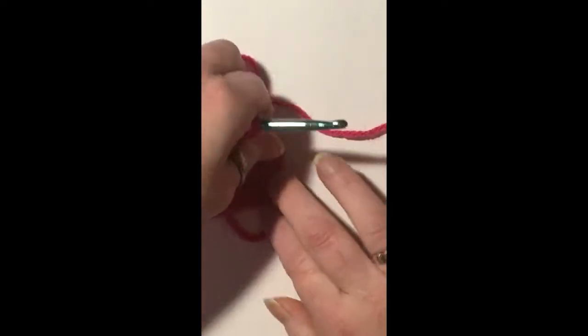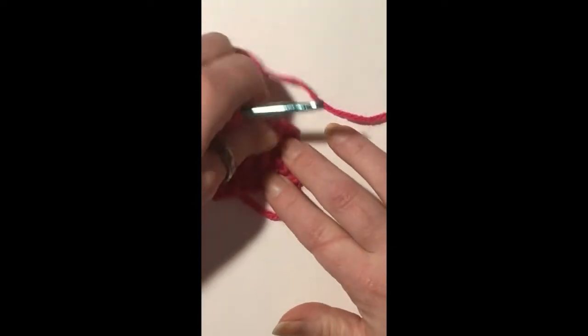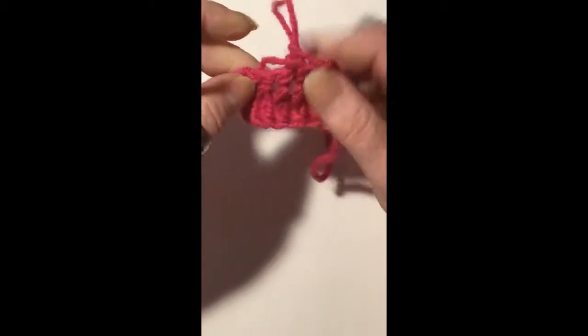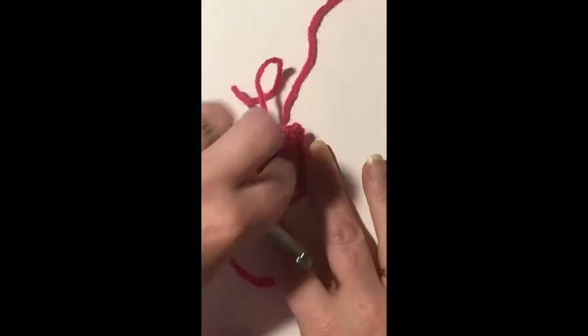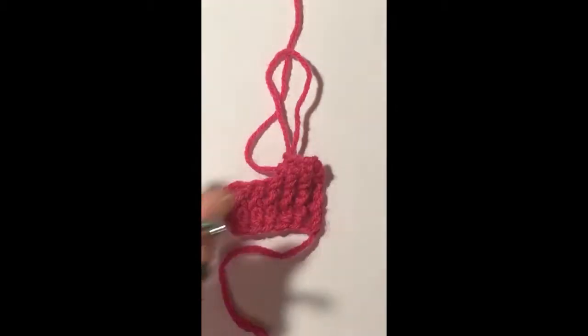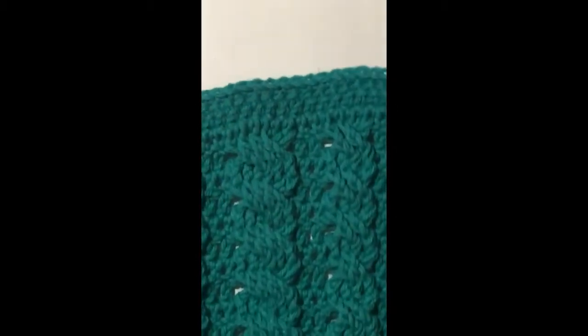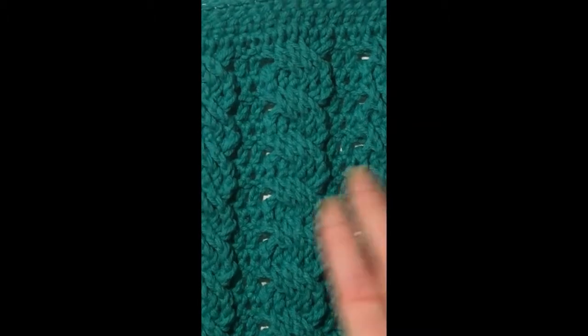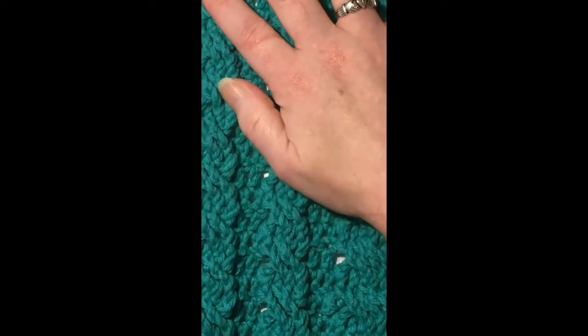Okay, so if you flip it over, we're on the right side now, you will see that your posts are still going in the same way, in the same direction. And that's why it's important to do back post if you want to keep your front post as a long row, like I have done here. So as you can see on the back side, these are my back post double crochets that are in the cable stitches. So you want your posts to be all in a row and on one side.